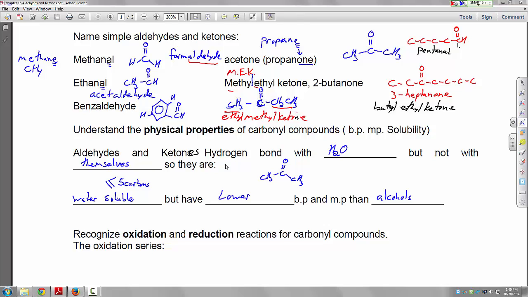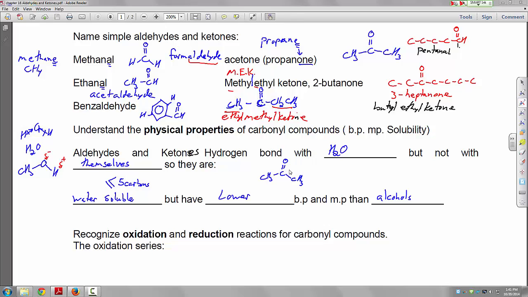There is no hydrogen attached to these oxygens. So there's no oxygen-hydrogen polar covalent bond as you see in alcohols or in water. In water, we have these polar bonds, so we have partial positive and negative charges. In alcohols, we have this as well. So we see there's partial positive, partial negative, and that's what's required in order to set up hydrogen bonds. You don't have that in either aldehydes or ketones, so they do not hydrogen bond with themselves.